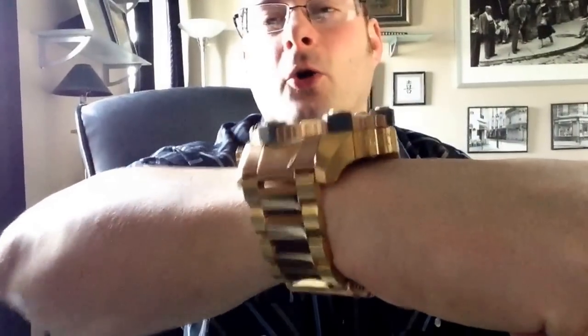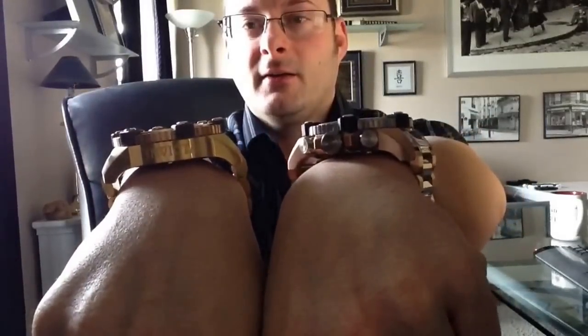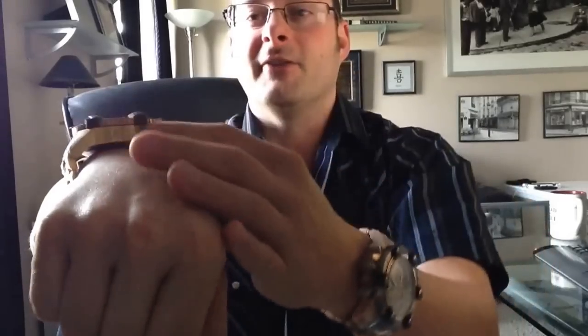But the gold on gold. But see, I mean, they're both beautiful. That's why you have to have both colors, because they're both so unique. Here's a little side shot there if you can see that. I like how they have the Invicta engraved in the side there. Really cool. So there you go, folks.